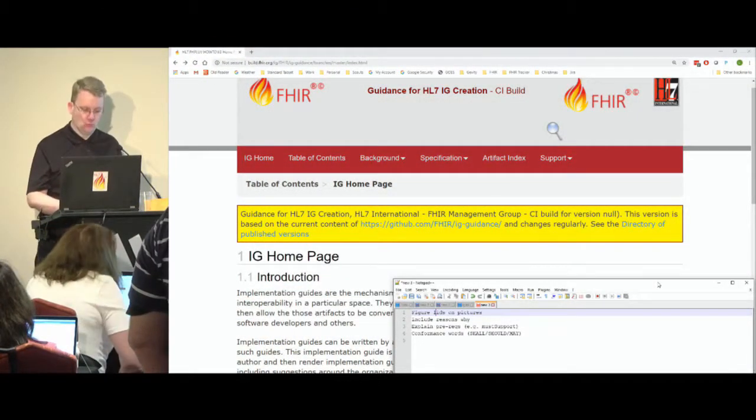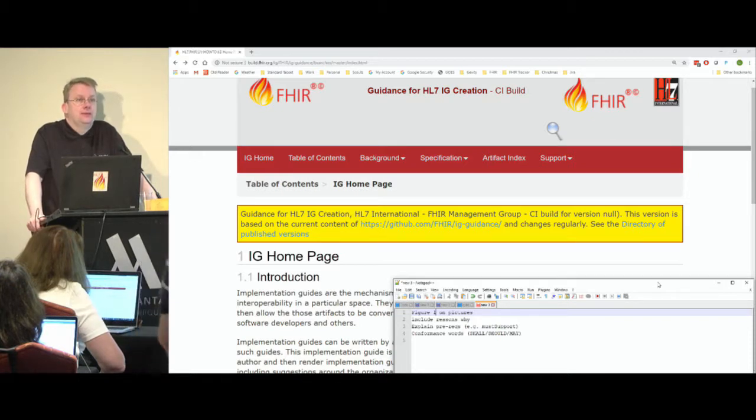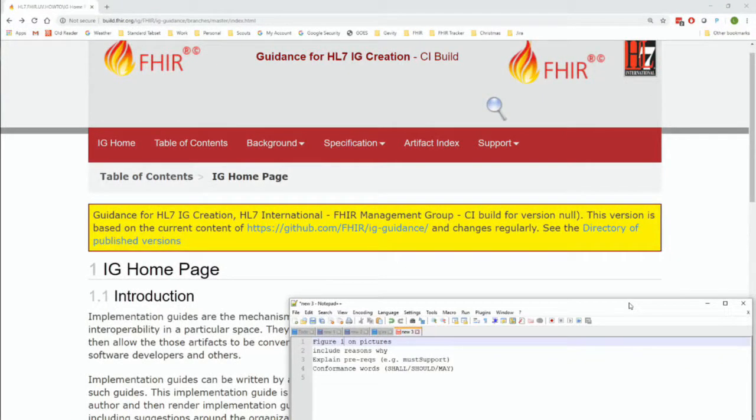In page 1? No, there is no such thing as page 1, really. I would expect pictures to be unique and numbered within a single page, but they would not be numbered across the IG. We don't have page numbers, we have section numbers. I'm wondering if I can decorate images with a figure number directly. The problem with that is telling which images I'm actually supposed to number, because images appear all over the place, and you don't think of them as figures. They're just an image that your eyes ran over without noticing them. So maybe that would be a bit tough.